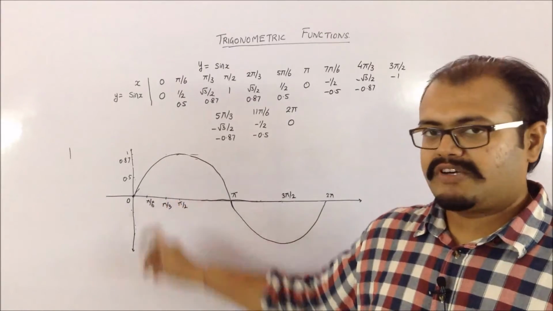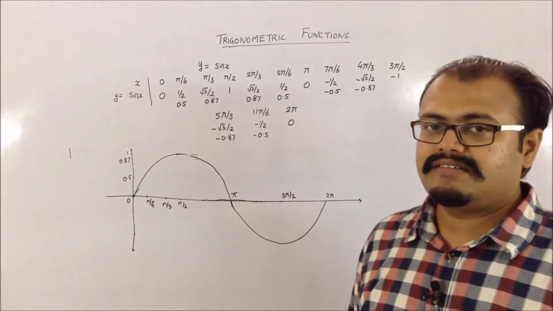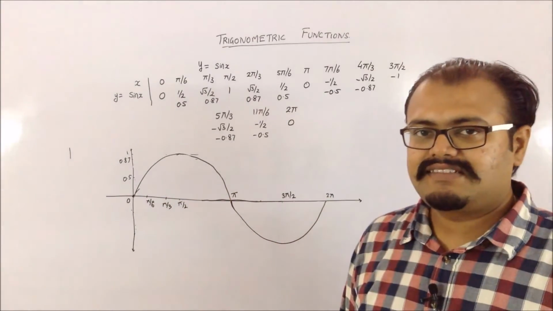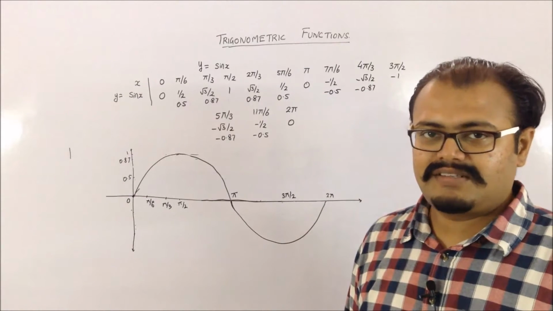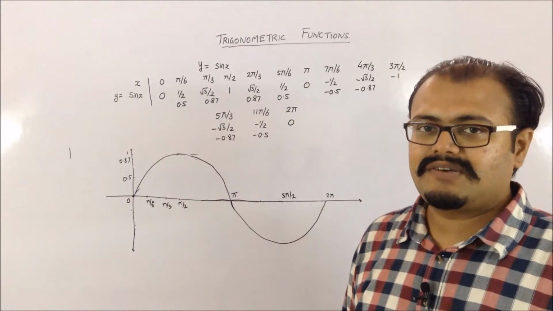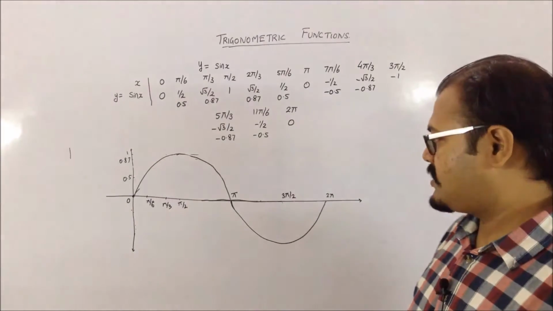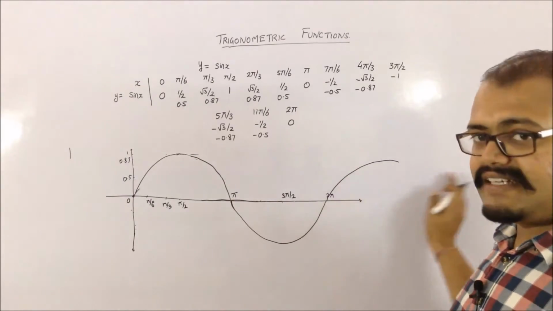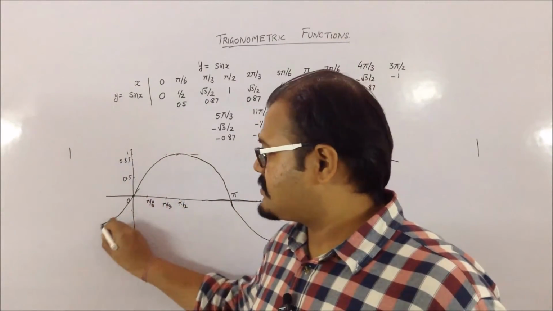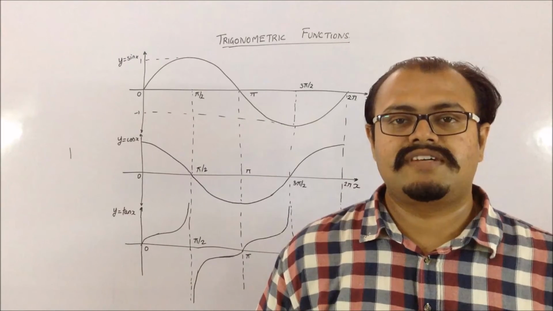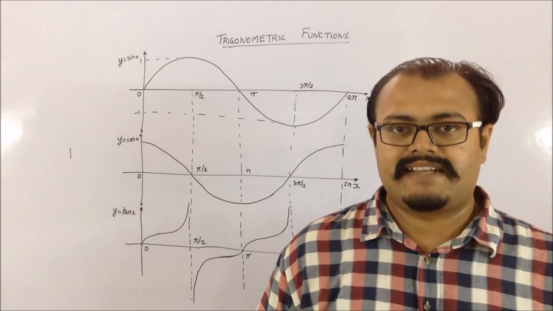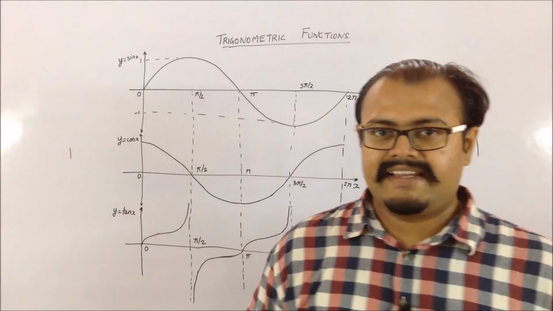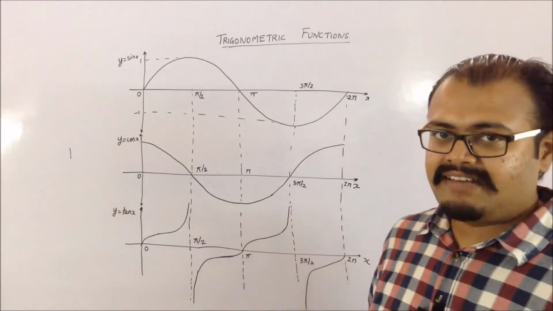If I continue plotting those points and joining them, I get something that looks like this. This is how a sine function behaves on the graph. If I continue plotting, I will continuously get a graph that continues on this side and also on this side in the negative half. Just as you saw how to plot the sine function using various values of x and the corresponding values of y, I can get my cos function and my tan function.